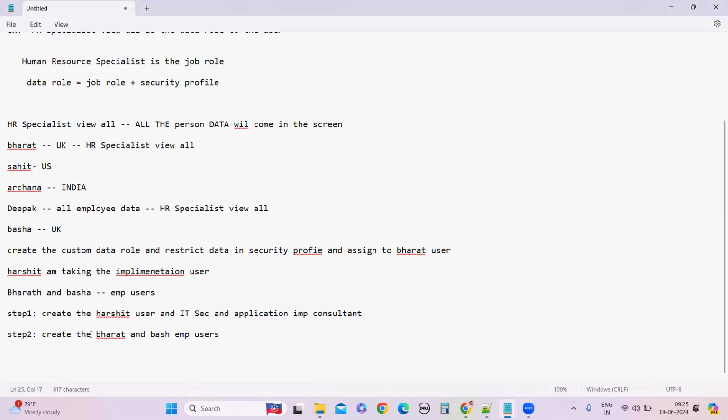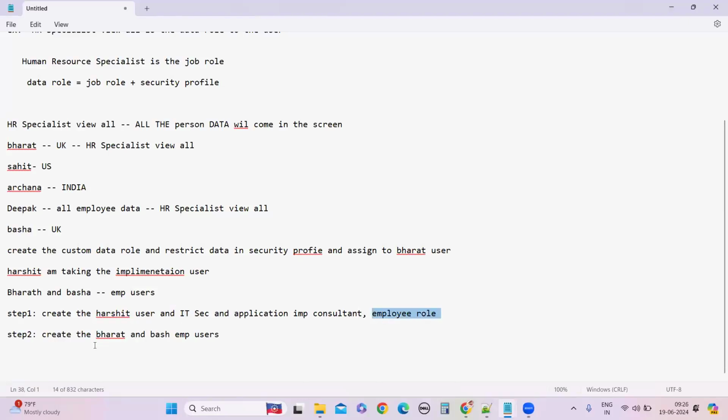It's very simple and straightforward, guys. For the implementation user, you have these two roles, IT security and application implementation consultant. You can add the employee role also, that's not a problem. But why are we adding the employee role to this Archit user? Because the data model option will come. For this case, the data model option is not required.